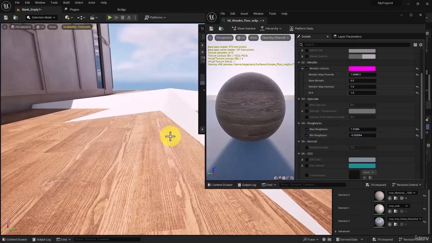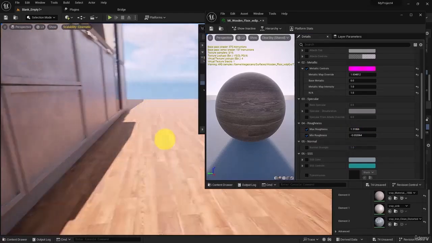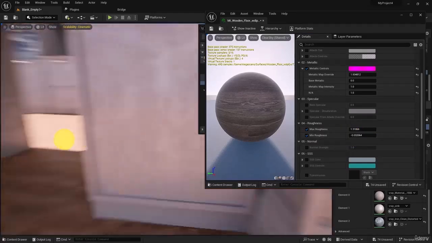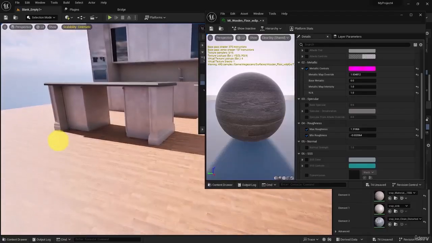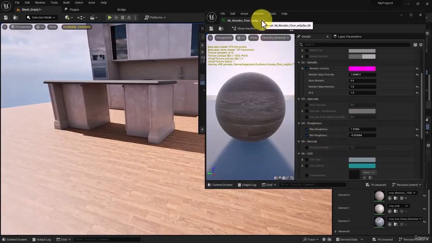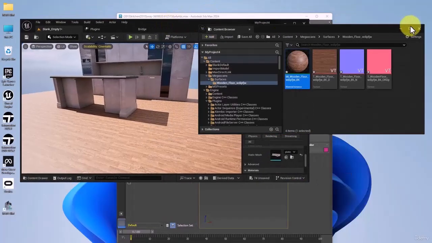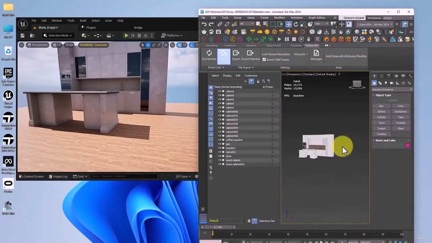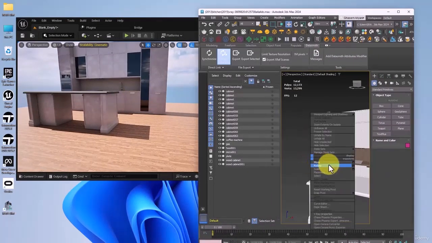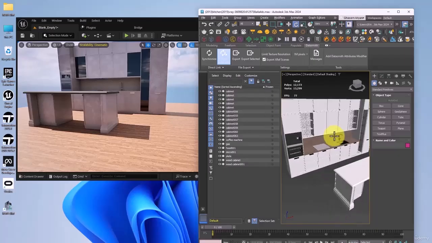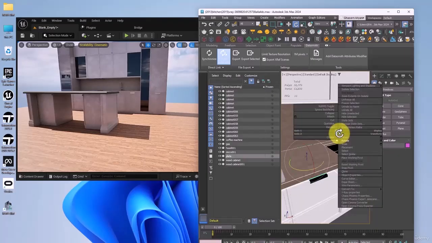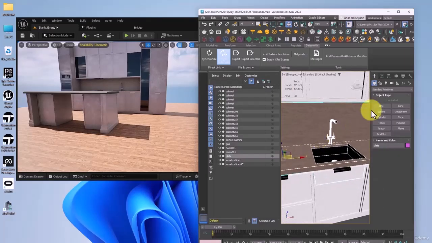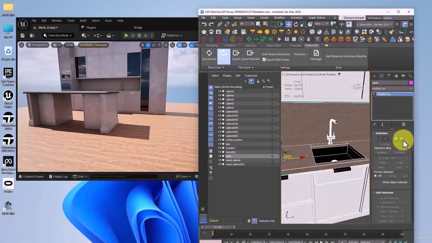Just like that. And I'm gonna push the G button to hide that symbol. Very good. And for example, if you want to change anything in 3D Max, it could be everything. For example, you have this tape here. Let me show it to you. And you want to move it.